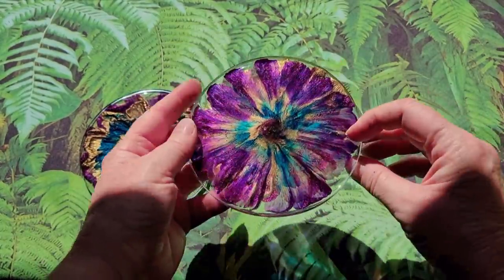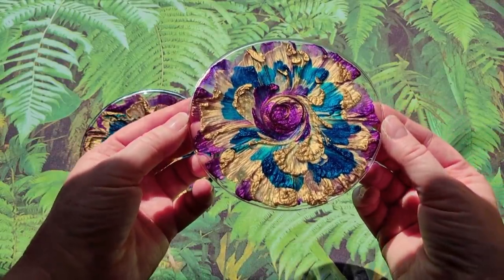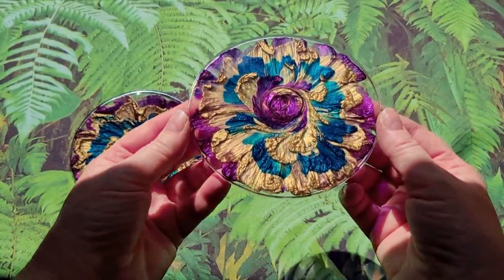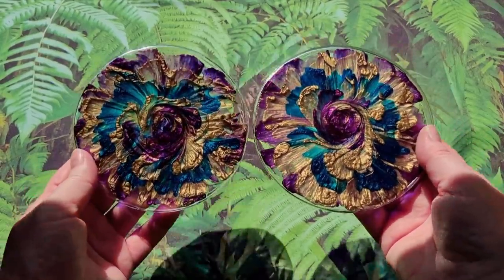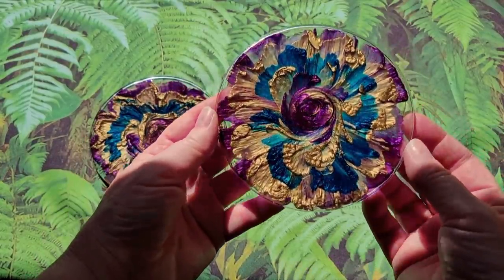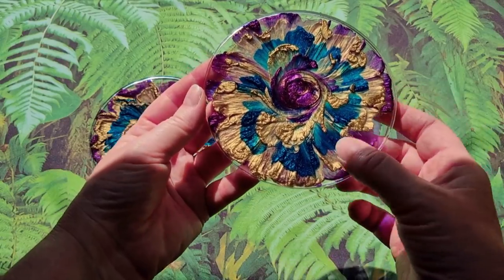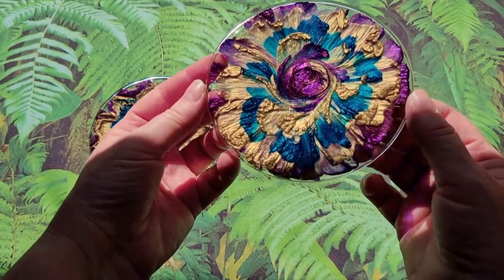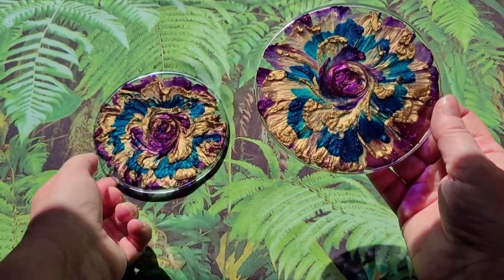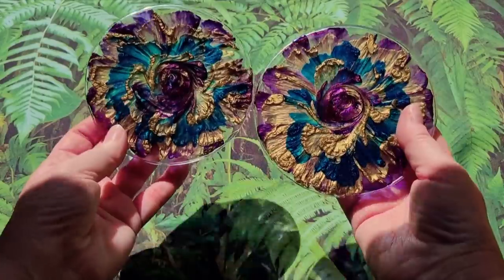Let's have a look at the other one. All right, here we go. Same. Oh, it's so pretty. Actually, this one hasn't got as much droppage. Maybe I did this one second. What do you think? Oh, gee, I don't know about this light, you guys. I'm trying to get you better light, but there's so many shadows here. This one definitely hasn't got as much droppage. I don't know if I did it first or if I did it second. Probably did it second because maybe the resin had thickened up a little bit, so it didn't drop as much. Oh, so pretty.